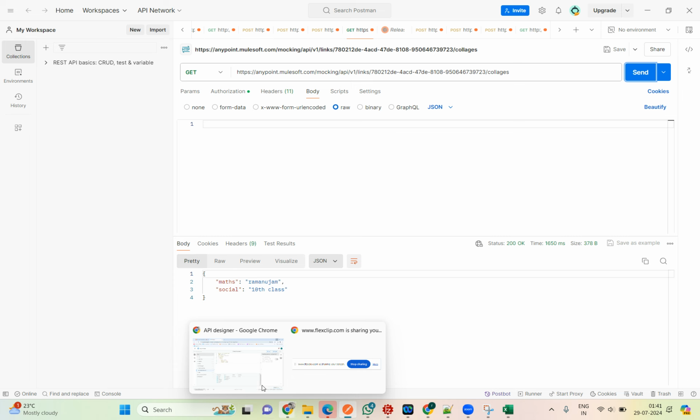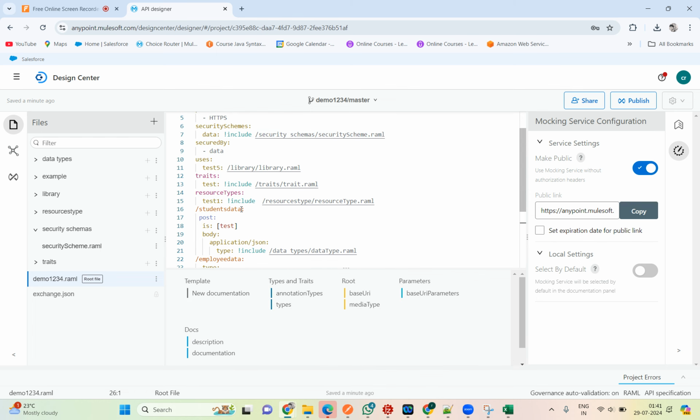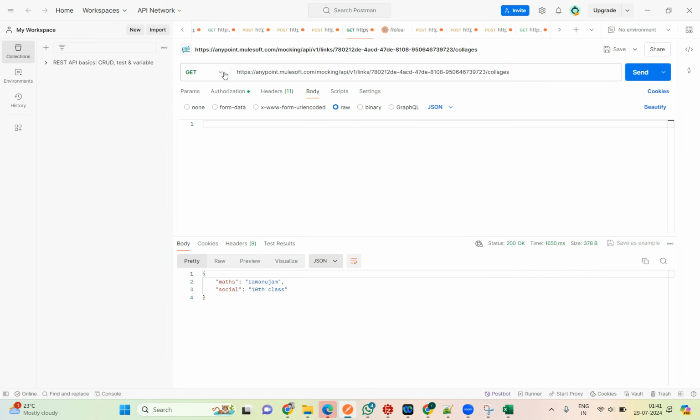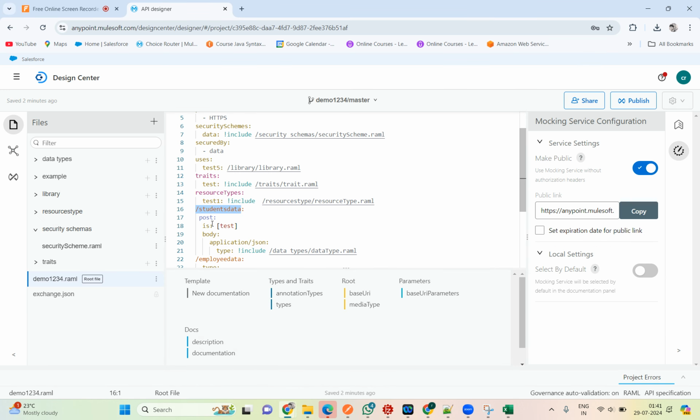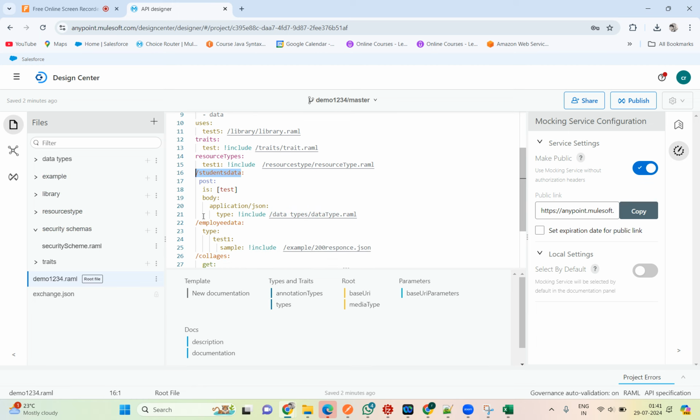Now I'll check with another one. So here another end URL for post method, students data. So I need to change the method here in Postman, right? So I'll use the Postman post, students data. Now I just want to pass that particular data. Post data types dot RAML, so body, what are the data types?